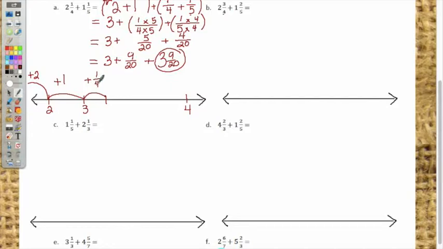Okay, skipping over to my next step, Chloe. Got to find my answer. So 3 9/20ths. What's half of 20? 10. So if 10 is here and half, where would 9 be? In front or behind it? Behind it. So 3 9/20ths. And Josue, what fraction do I write above that bunny hop? Plus 1/5.